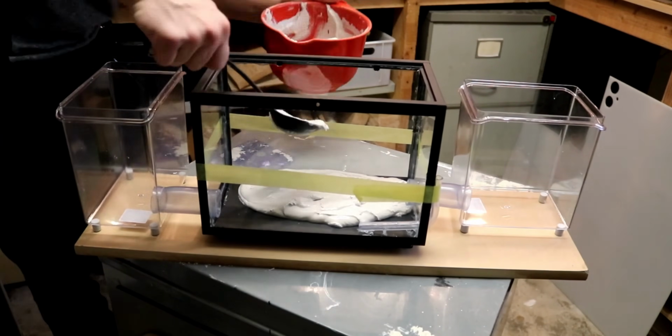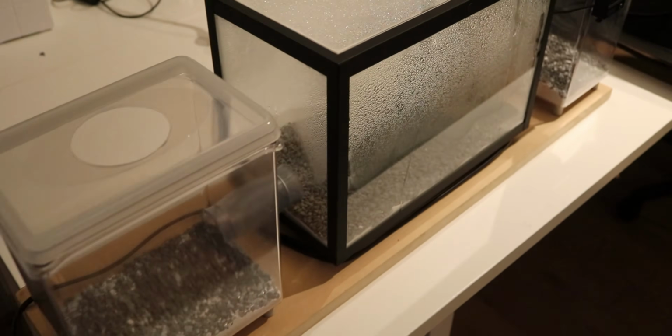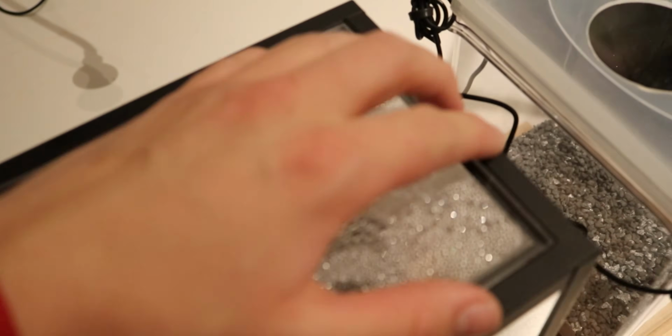To get this really high humidity, we need to have a plaster floor. Now 1 to 2 centimeters is what most people use. And why do we need plaster? Well, you can just fill it up with water and it holds the humidity for a really long time. Now it's really important that the fungi must never touch pure water. And why is that? It's quite simple. If the fungi touch pure water, it dies.